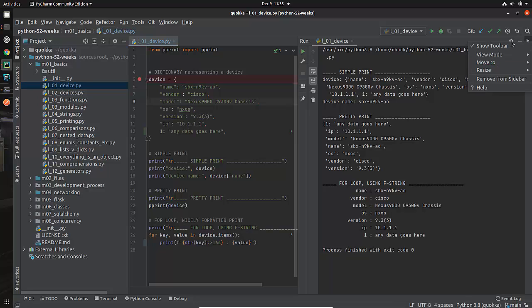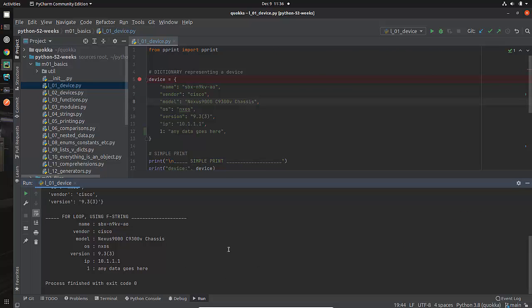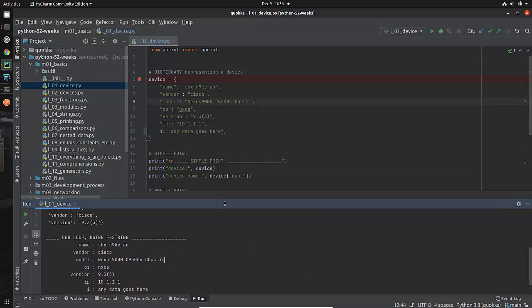You can come over here to the options menu and you can say move to, let's say I want to move it to the right bottom. Then it will move it, whoops, it moved it down there. That's not actually where I want it. You see that I did that. Let's try to do this correctly this time. I'm going to say move to the bottom left. And so what that's going to do is put it down here at the bottom. Maybe that's how you prefer to see it.